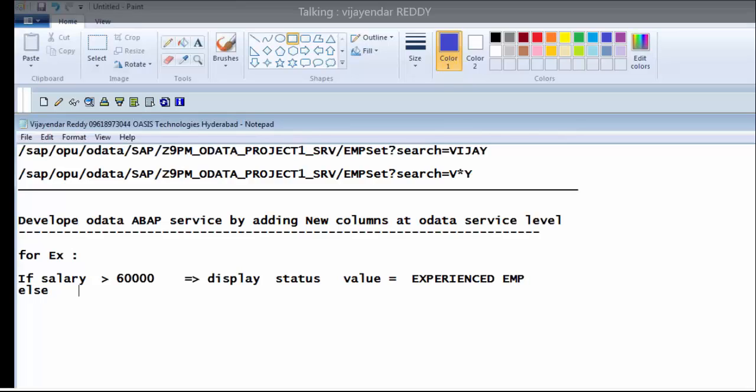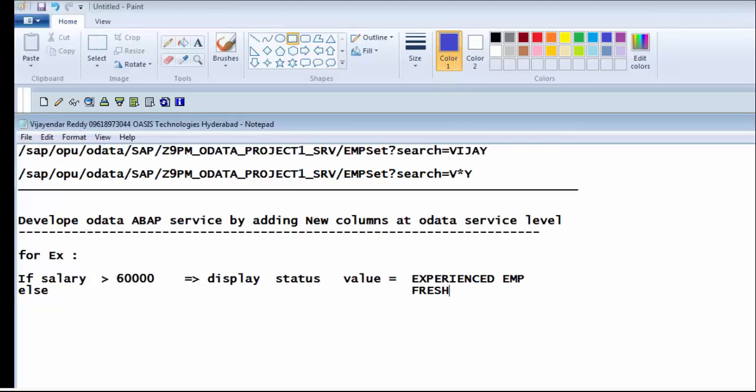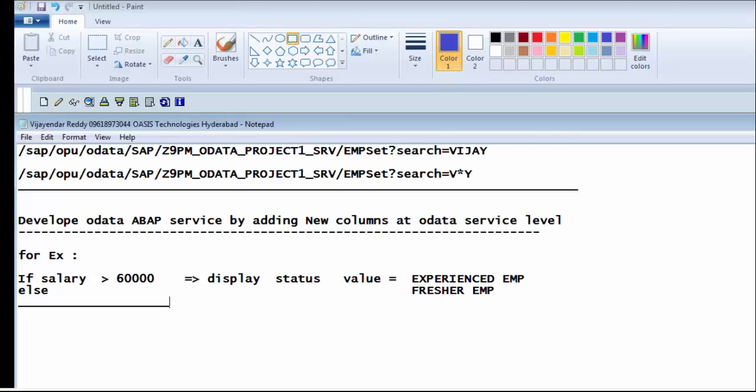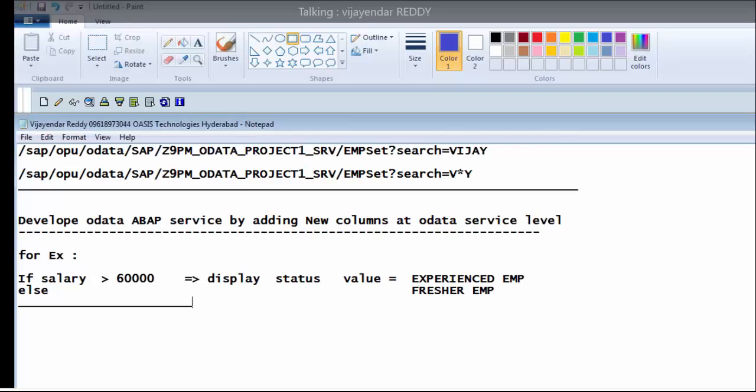Else display status value as fresher employee. So status is a column I want to generate based on a condition.